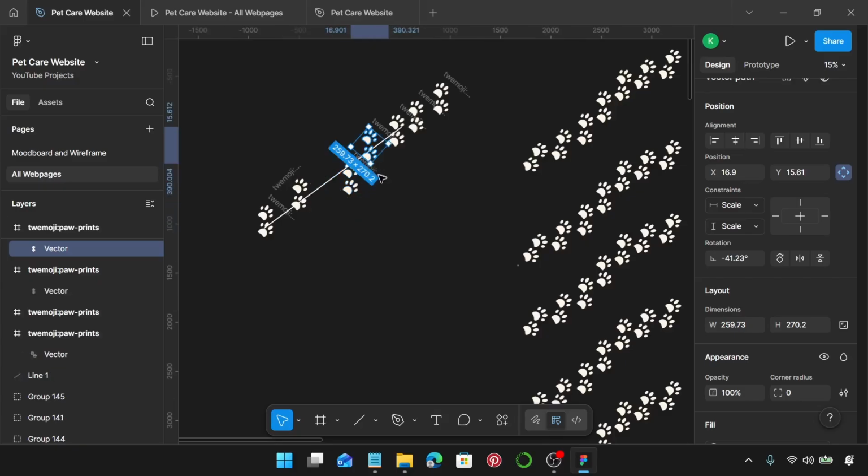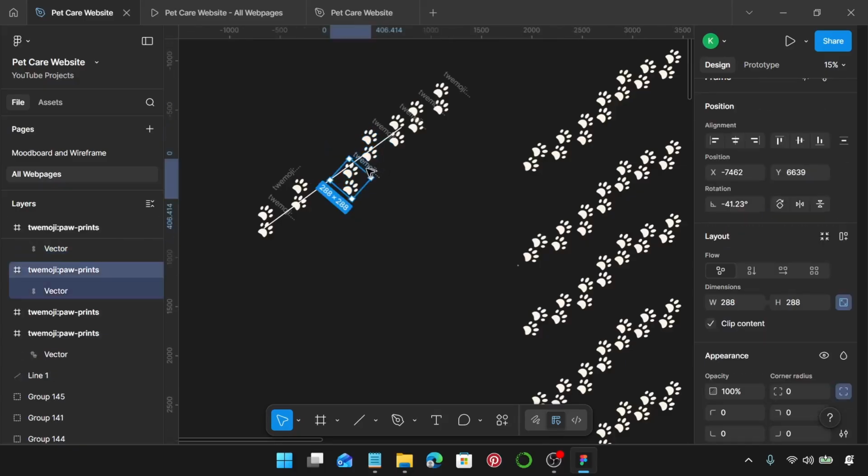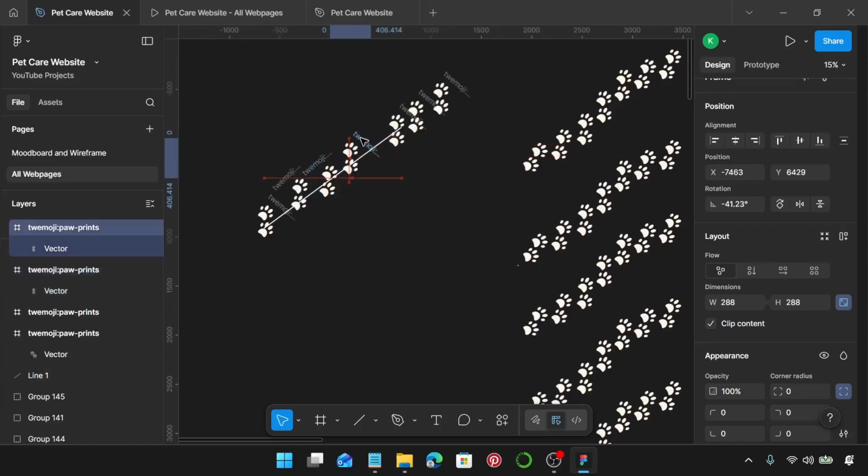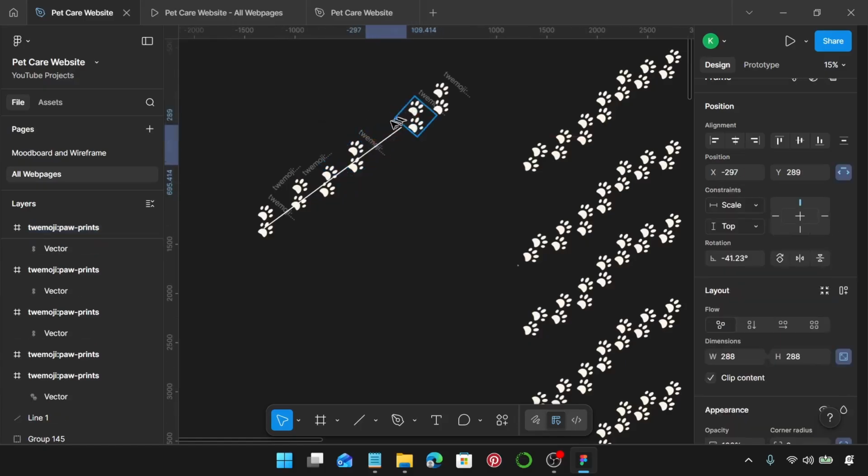Move this one, let me select this, bring it here, maybe just rotate it a little to this side. Once again, you don't have to use exactly the same rotation I'm using. And this one, bring it out a bit, but you'll notice that they are not equal. Some of them are out of line, some of them are in line. So that's what you're essentially just going to do. I'm not going to redo it again because, like I said, I didn't go out of my way to decide what the rotation was. It was just me moving it around and randomly placing it in different positions.